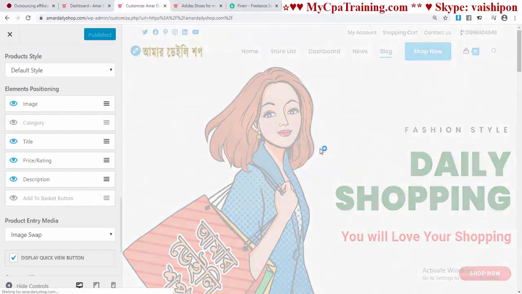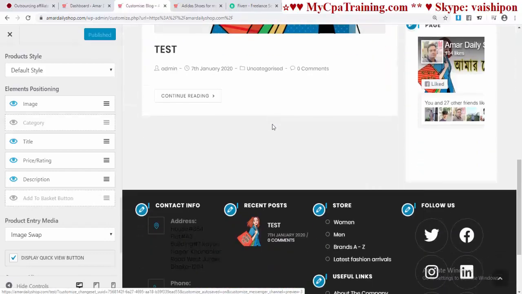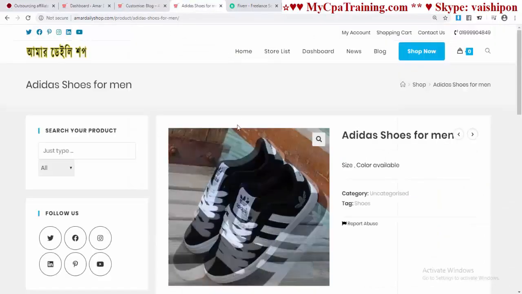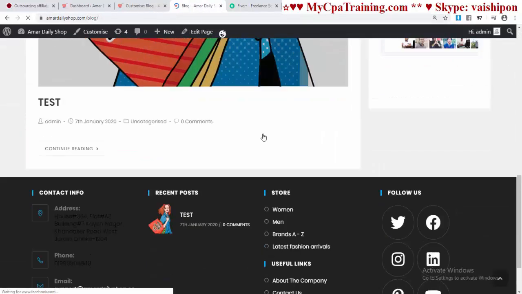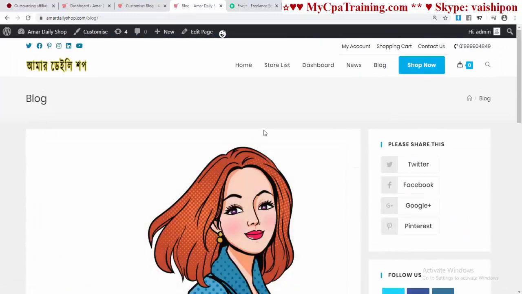Suppose now we want to do some blog settings. If I click here, blog, this is the blog style. And if I click here, front end area, this is the blog style, but I don't like this style. I want to change it.